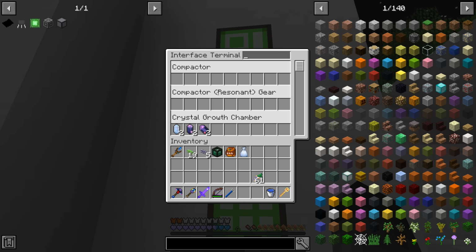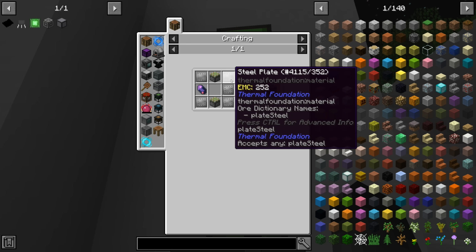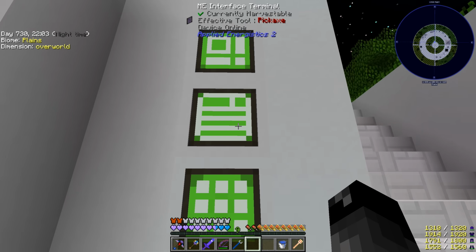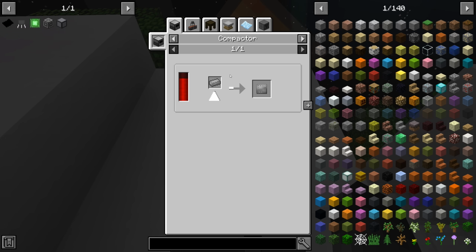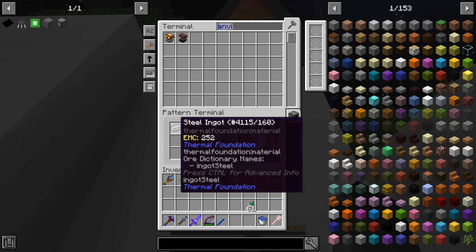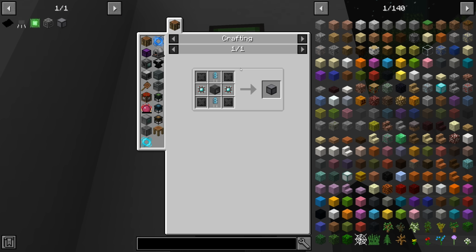Well, I guess maybe if I got rid of that resonant thing, it would look better. Whatever, it's fine. We now know this is the gear one and this is the plate one. All right, so now that we have that known, we can make ourselves a recipe for steel plates. I need to click on the right one. And then this is going to be a processing pattern. So come in here, there, this, and everything should be fine with that. And then we want to put the plate into the plate one. Awesome. So we have that done.